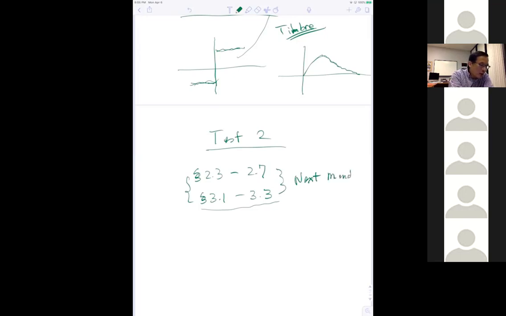As for the review, there's nothing to review. What you need to do is exactly what you did when you prepared for the first test. I'm going to post the solutions, so study the solutions to the homework. We have only 2 homework assignments after the first test, so study the solutions to homework numbers 4 and 5. I will post the solutions on this Canvas site.